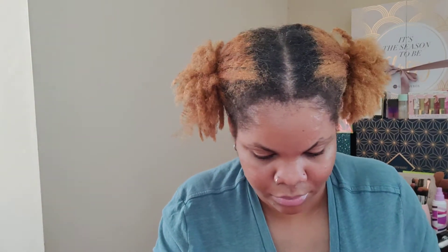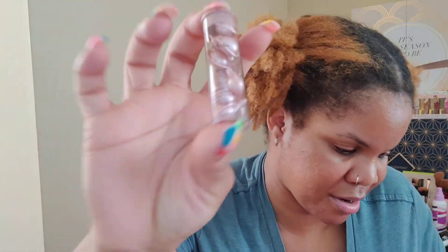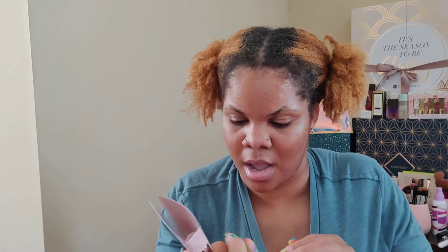The next item is the Elizabeth Arden Retinol Ceramide Capsules. You get seven — one a day — if you have to use the whole capsule. I've never tried these before but I have seen them when I'm out shopping. It says these reduce the appearance of fine lines while boosting moisture, and the ceramides prevent the irritation that often accompanies retinol so your skin looks and feels amazing. The full size value is $84. Pro tip: the capsules keep the serum fresh and give you the perfect dose for nightly use.